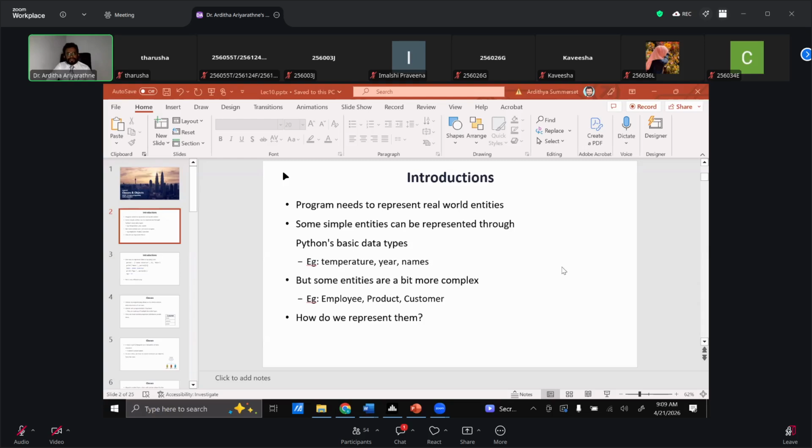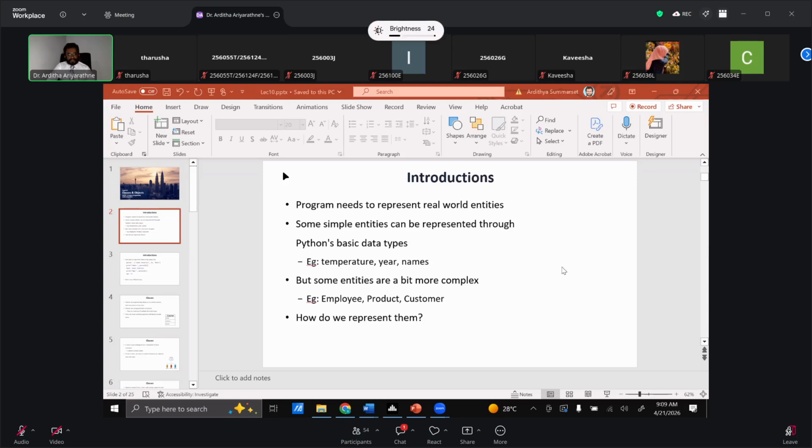Some simple entities can be represented through Python's basic data types. Just like if you want to store temperature, we can create a variable. If you want to store a year, we can prepare a variable. A name, we can prepare a variable, right?